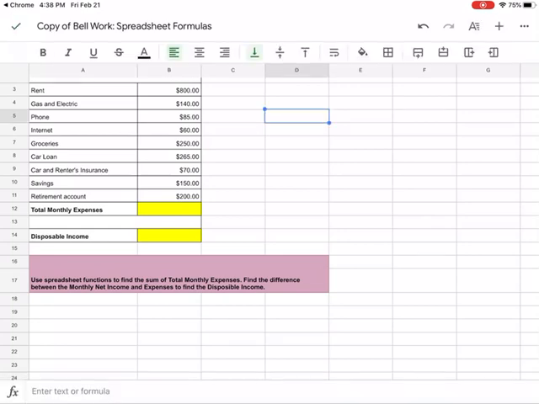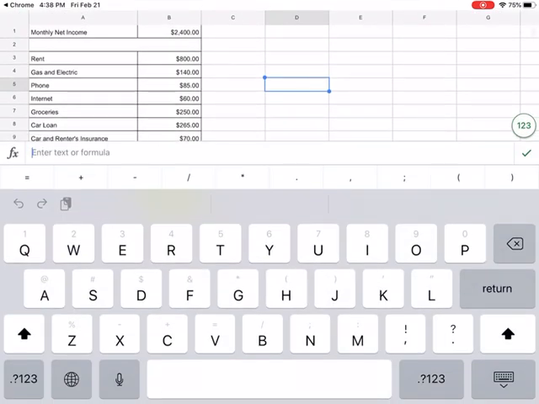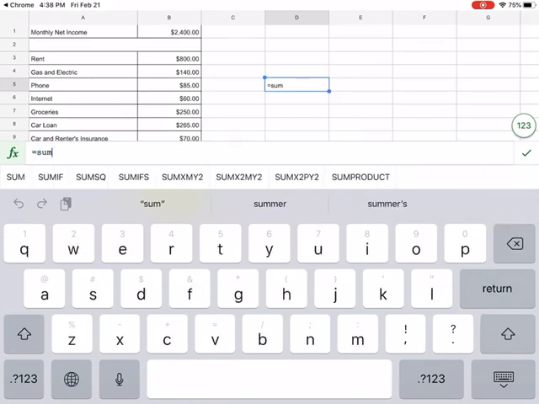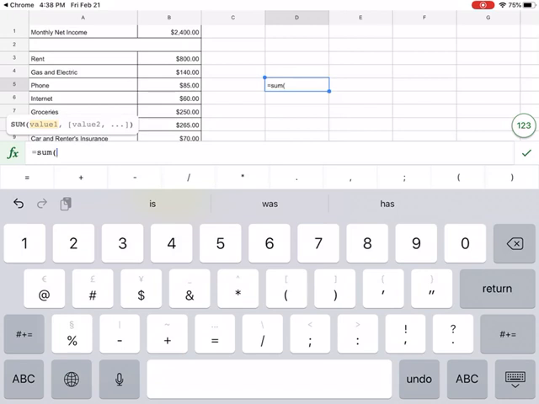Again, the two formulas that you may choose to use, one of them is sum, that means to add everything together. And when you type that in, you're going to write equals SUM, and then a parenthesis, and then you're going to tell it which cells to add together. And you're going to name the cells based on cell names. Like that red cell is cell B4. There's B5.